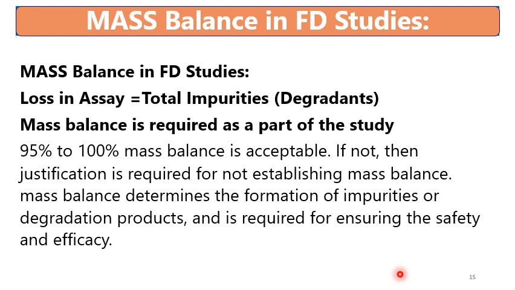So mass balance determines the formation of the impurities or degradation product, and it is required for ensuring the safety and efficacy. Also, if a sufficient mass balance is achieved, then we can justify that the degradation is achieved and the applicant may give information or confidence regarding the study to the regulatory authorities.